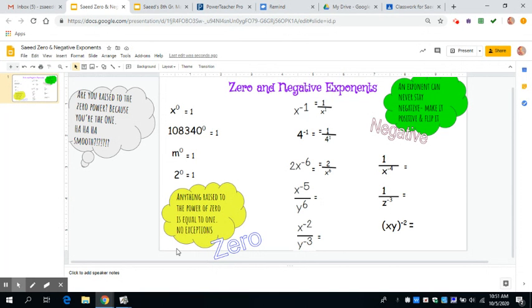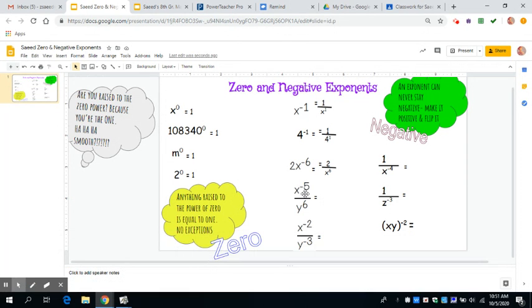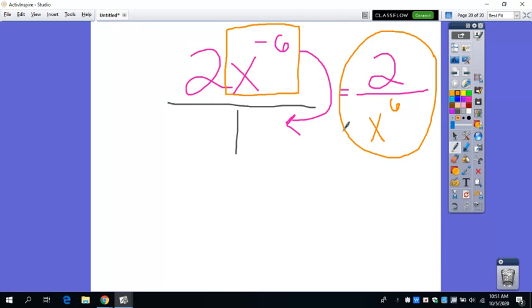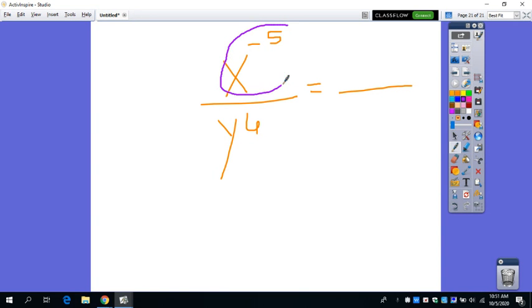No? Okay. All right, next is x to the negative 5th and y to the positive 6th. So I got x to the negative 5th power and y to the positive 6th power. So again, I'm going to make it equal to a fraction. Which one am I going to have to change? My negative 5th or my positive 6th? Again. Negative 5th. Good, because the only thing that can't be negative is your exponent. So this one has to change.